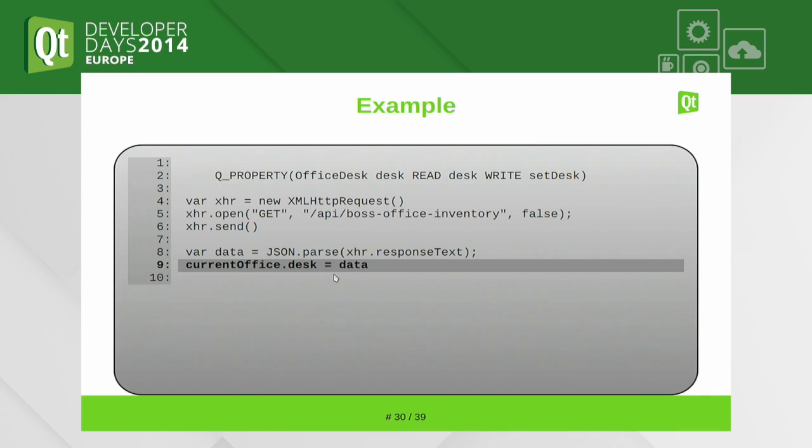Oh, the hands are coming up. Okay. Say, for instance, what happens if you are not assigning a duck but a fox to the duck? Yes. Right. So that is, if this was a duck instead of an office desk, by chance, say the server has been compromised and isn't returning proper office desks anymore. We have to determine what we want to do there. If we want to throw an exception or create a null object instead, or an empty office desk, that is something that we have to determine. Indeed, it's not entirely obvious what to do there.